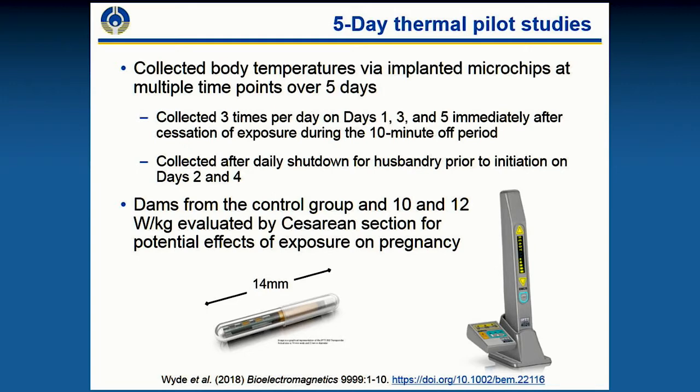Thank you. I don't believe that there was any interference between the microchip and the RF that was being exposed as well. Dr. Lin? Follow-up question, perhaps looking ahead a little bit, if you were going to do this again, what other temperatures would you monitor instead of just the subcutaneous temperature using a fairly large implanted sensor? Well, it's interesting that you mentioned that. We are looking at some follow-up studies, and we are looking at some data loggers that are able to collect this information in real time, instead of waiting till the exposure was stopped. So I think that will give us a better idea of what might be going on with temperature, and I think if we could have used those here, that would have been a better system.